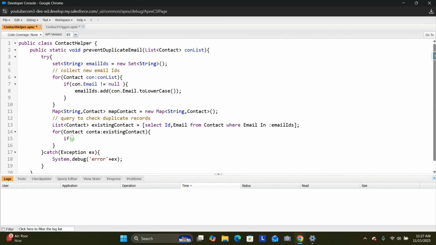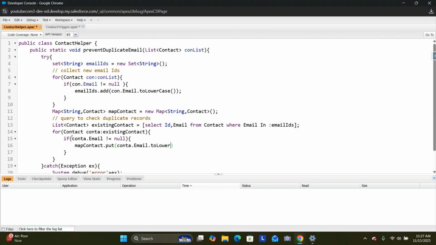Here I check email not equal to null, then add with put, email.toLowerCase(), with the whole contact, because I have used a map with the Contact object, so I use the whole contact when I put.